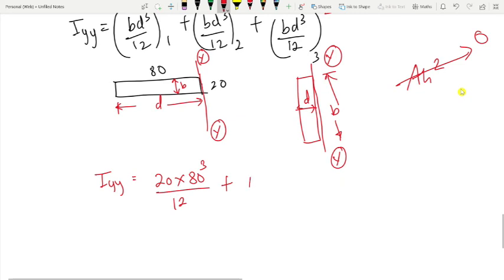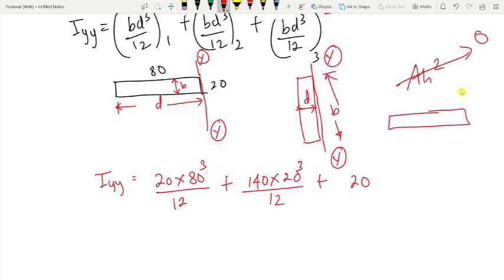The breadth is 140 and the depth is 20, so 140 times 20 cube by 12. For the last figure, it is 120 and 20. Again my y axis is here, so the depth is your breadth now, and this is my depth. So 20 times 120 cube by 12.